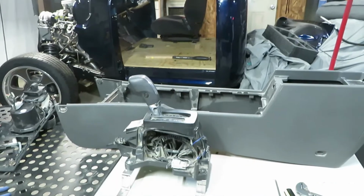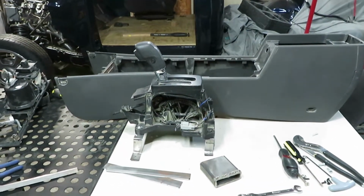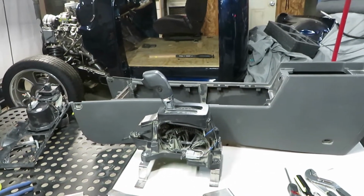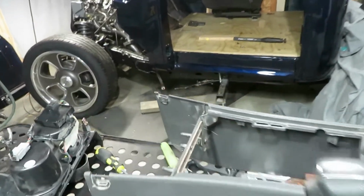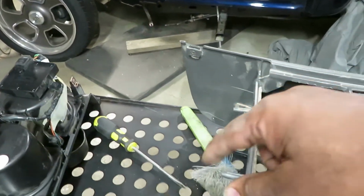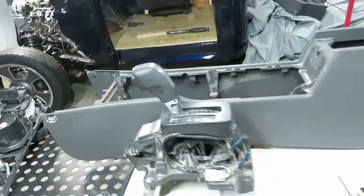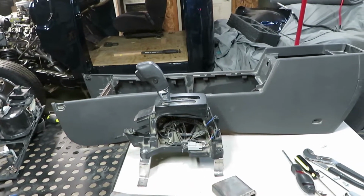So now here I'm working with a 2005 Ford Fusion shifter and console, and we're gonna go ahead and try to fabricate some stuff up to make it fit in the truck. And I'm not really sure yet what I'm gonna do with the front. I know I'm gonna have to cap it off or whatever, but it's gonna look really slick when we get through with it. So let's go ahead and take some measurements, guys, and let's get right into this video.